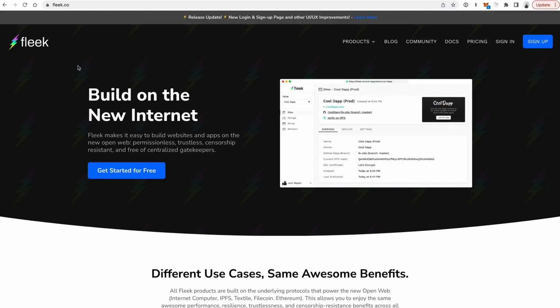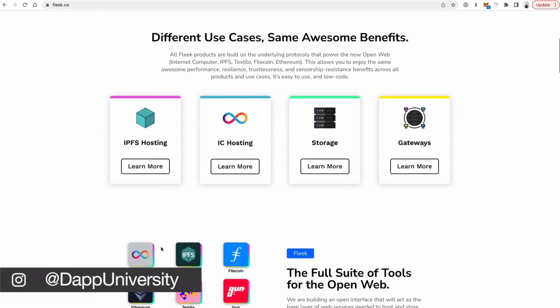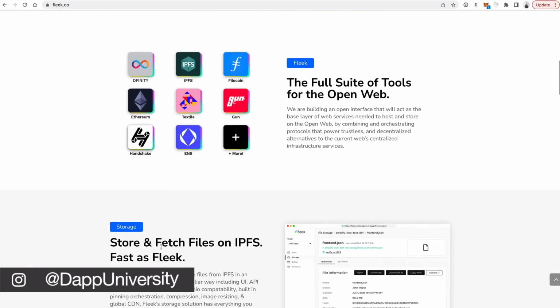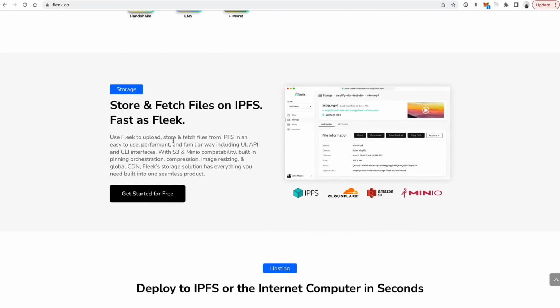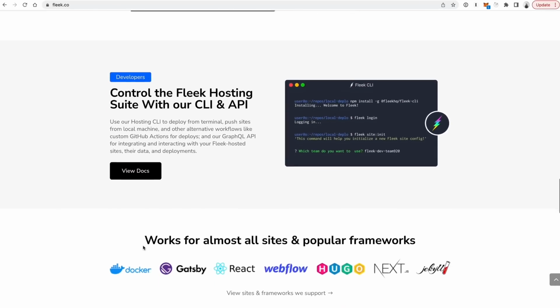And the cool thing is Fleek will let you have an IPFS deployment. All right. So if you deploy to Fleek, you automatically get IPFS out of the box. Okay. And it's pretty cool. So if you're building a front end application, that's the way to do it, in my opinion, especially if you're just trying to get something out there fast.